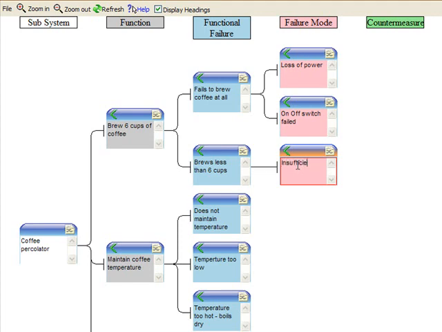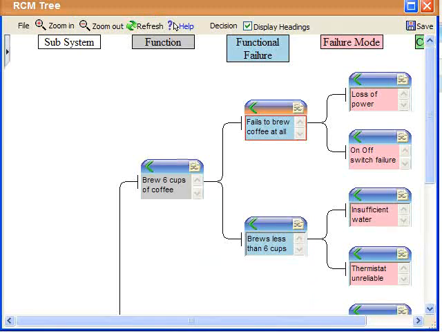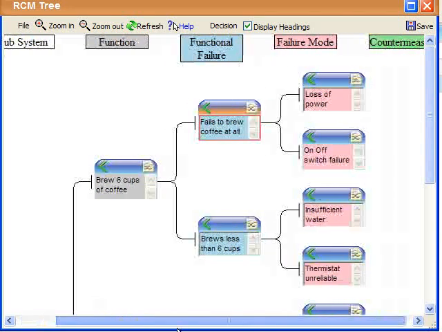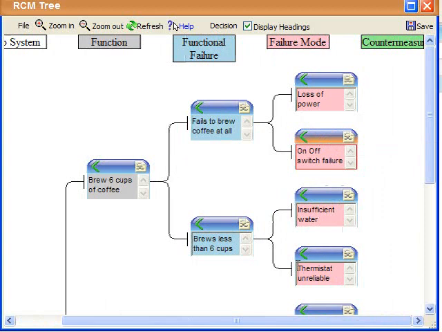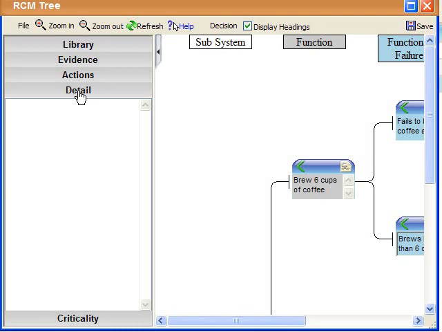I guess you can see how this pattern is developing, so I'll speed the video up a little bit to save a bit of time. Now that we have identified the failure modes, we can start to set in place our countermeasures. Let's look at the failure of the on-off switch. We need to know more about the failure mode in order to define the appropriate countermeasure. Let's say that the switch tends to fail randomly. The switch tends to become stiff and difficult to use, and in time does not turn on or off.